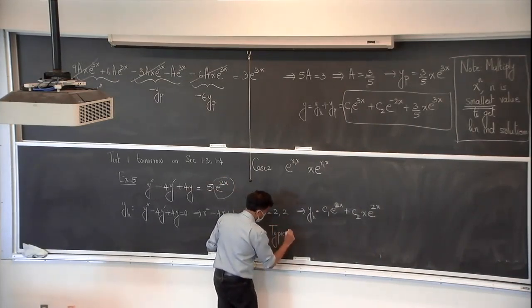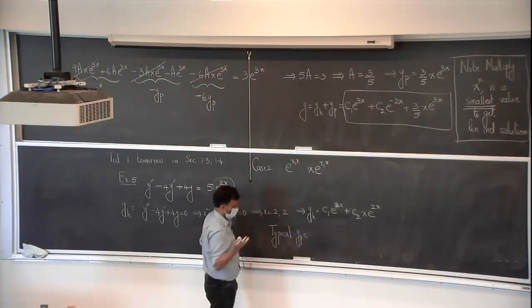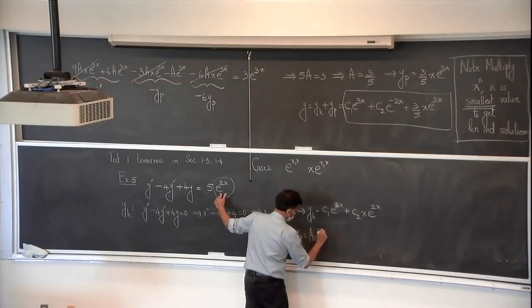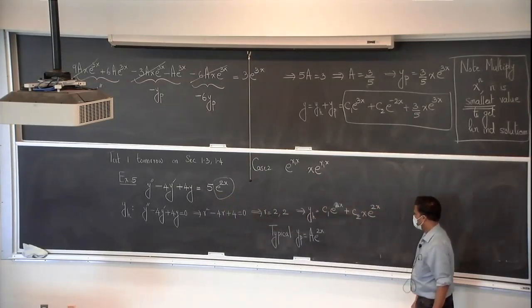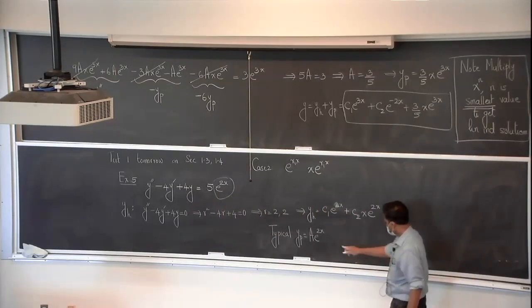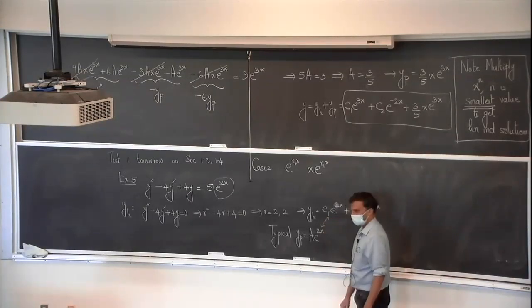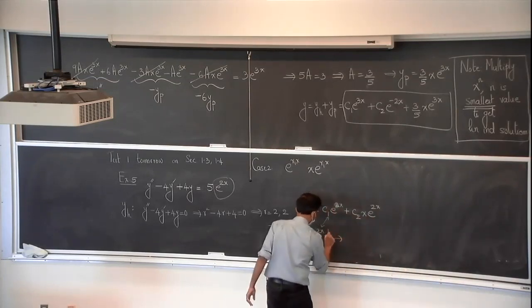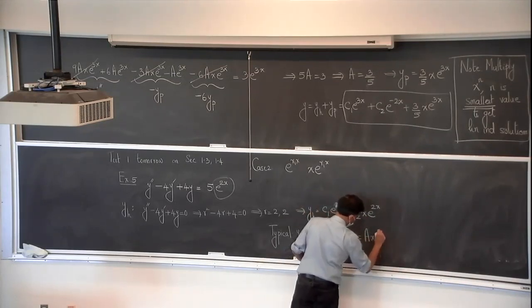This is how I usually do it. Write your typical yp, just like how you would have done if there were no issues. That's going to be a e to the 2x. Next thing, compare this with each term in the homogeneous solution. Are they going to work? No, because this and this term are linearly dependent. So this is not going to work. So our next choice is yp equal to ax e to the 2x.